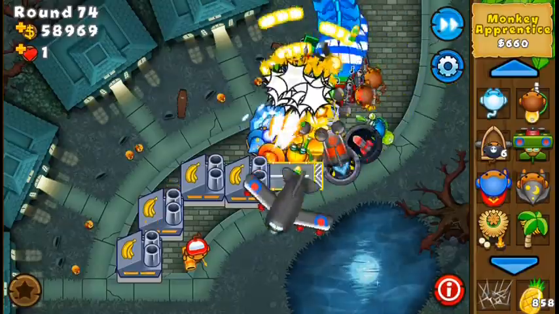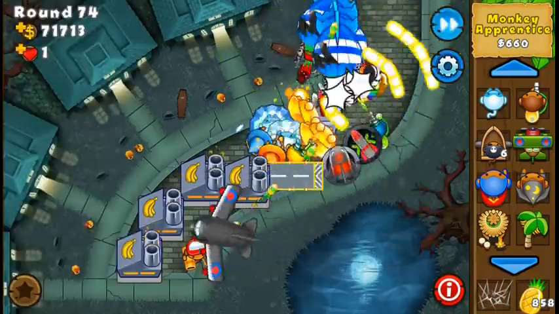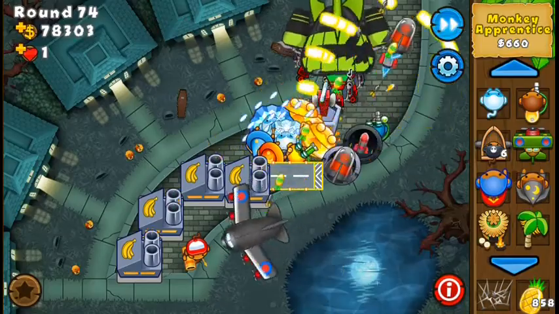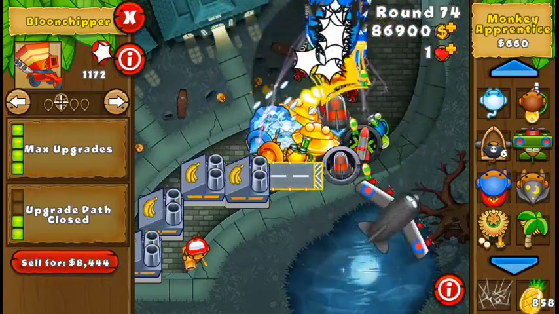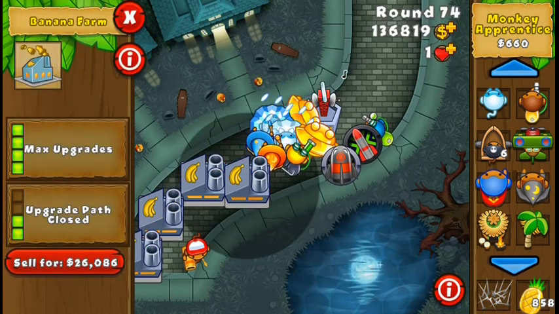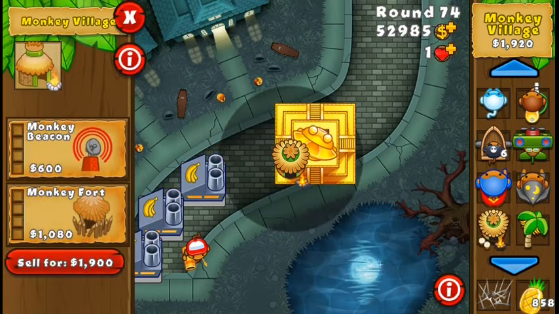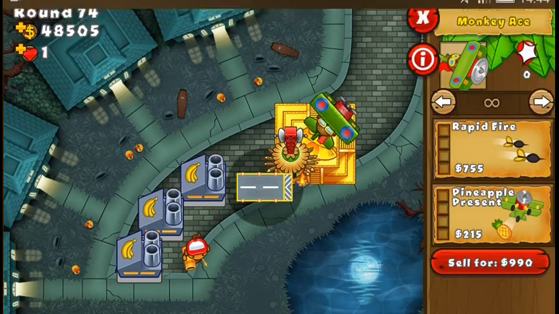So yeah, at the end of this round most likely I'm gonna just get the temple, so I can already start selling some of the towers here that I have. Just waiting for the Omega to pop. Yeah, here we go. I can start selling some of these bloon chippers. Okay, nice. Ace, and I think also this factory is in range, right? Yeah. Okay, so that's it. Boom, temple. Now rebuilding again the village, of course, and rebuilding a 4-0 ace.